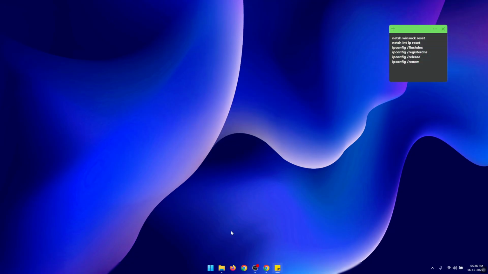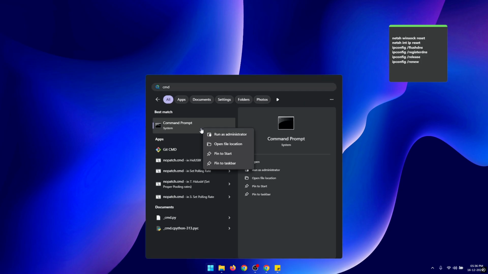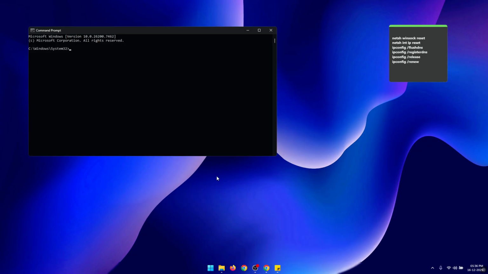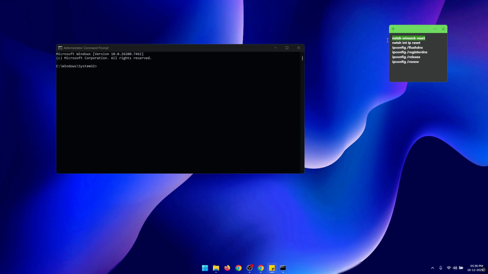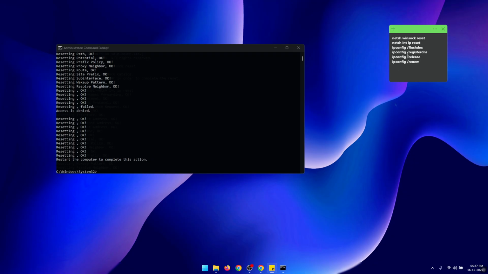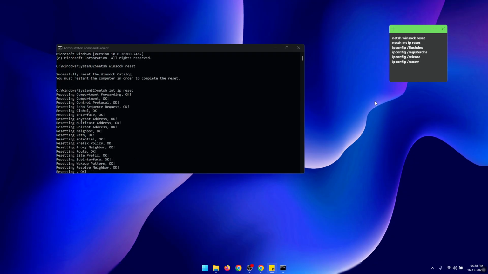And the last optimization that we're going to do before testing inside Fortnite is using a few CMD commands. So first open up CMD as an administrator. Now you need to simply copy and execute all of these commands that I will provide in the description. Make sure that you do this in the exact order to ensure that it works optimally. Once you execute all of these commands, you're gonna have to restart your PC.